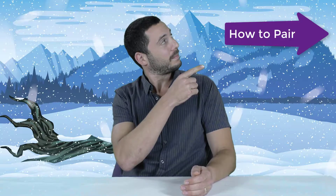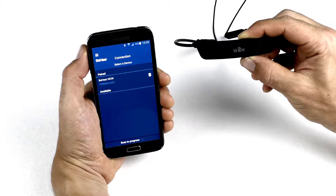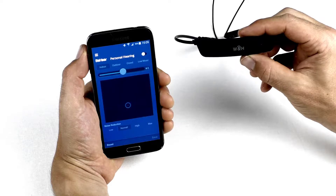In order to do this, you first need to pair your headset with each device separately. We recommend that you watch the video instructions on pairing if you haven't already. Once you have successfully paired Be Here Now with the devices you want to use, each time you power on your headset using a short press on the power button, those devices will be connected to it automatically, given that they are within range and their Bluetooth is enabled. Each connection will be indicated with a vibration and an audio message.